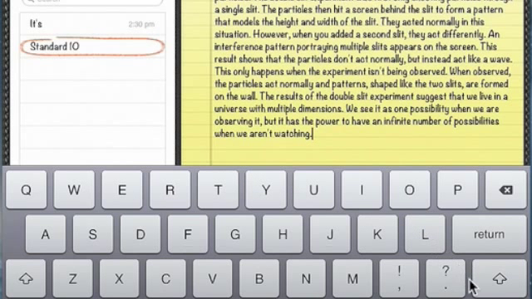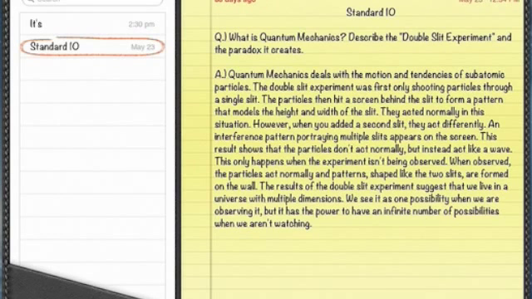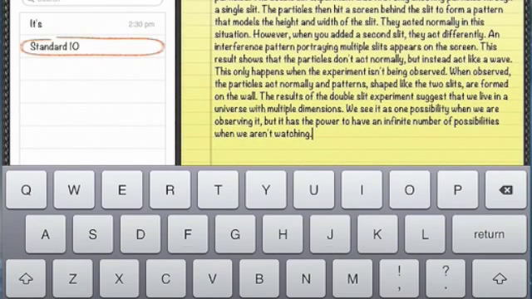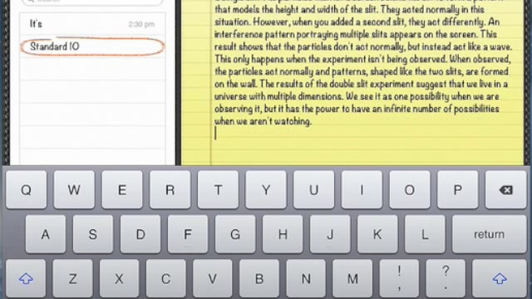If I ever want to bring the keyboard down, I would hit this button that lowers the keyboard and takes it away. Then I would just hit the spot again. And this would be for searching the internet, typing on any document or things like that. You'll always get the keyboard.